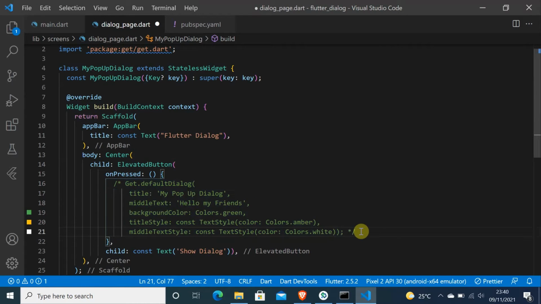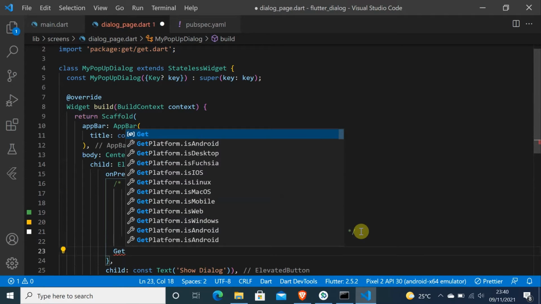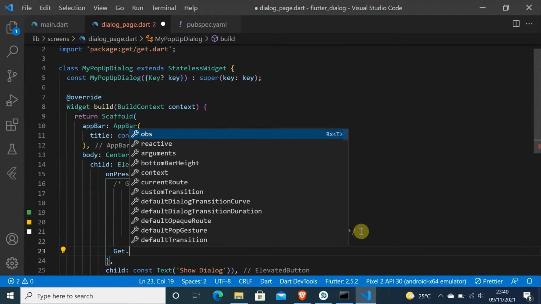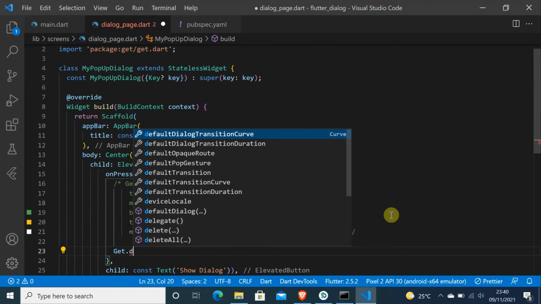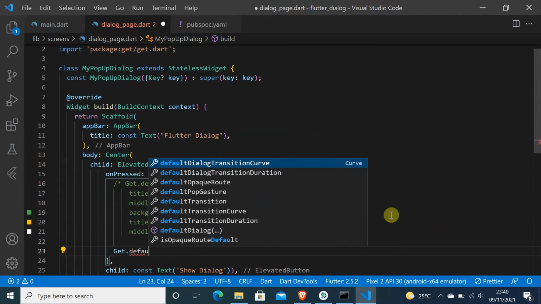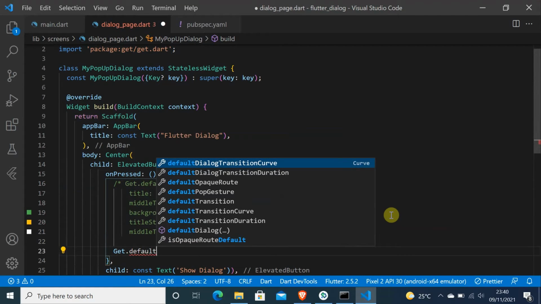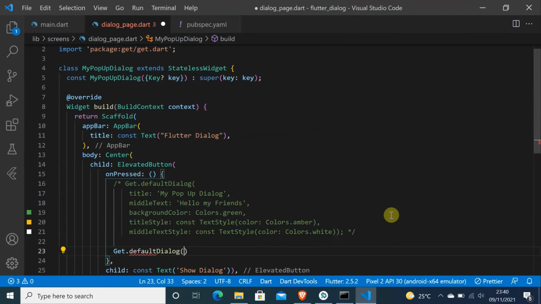That is how you can add your pop-up dialog, the default. Let's add another complicated one and see how things are going to be.